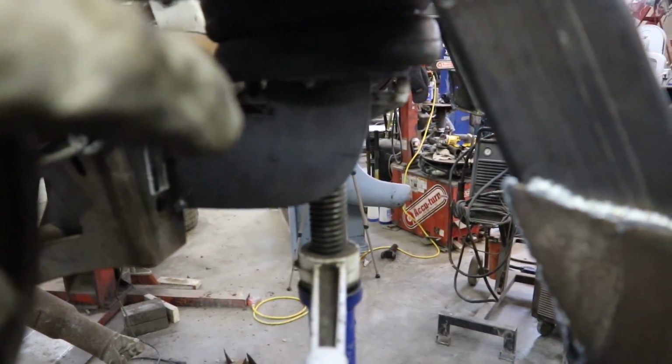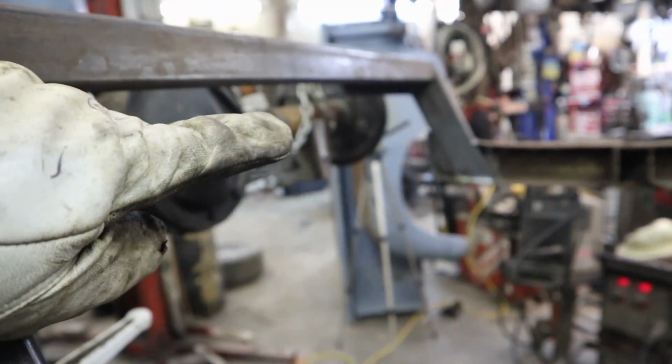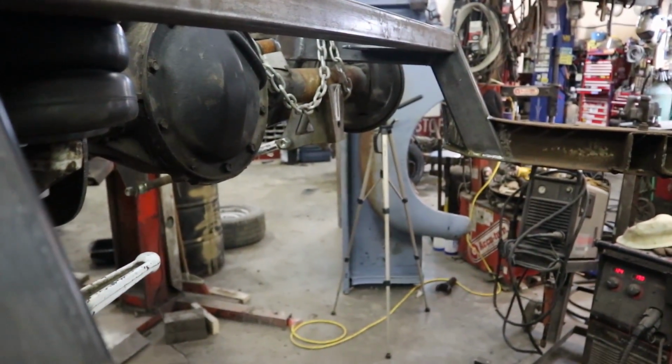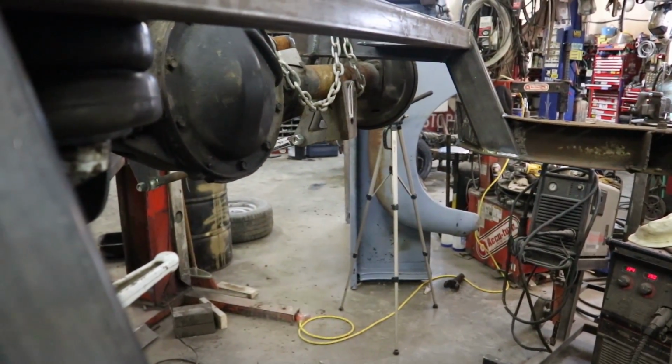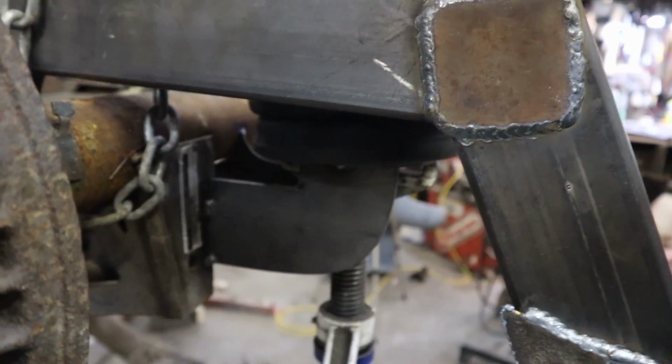So this is tacked in. I'm going to do the other side quick and just test it, see how it works. If it's not binding or doing anything weird, I might have to break these and just reposition it just so the bags sit right at the right height.